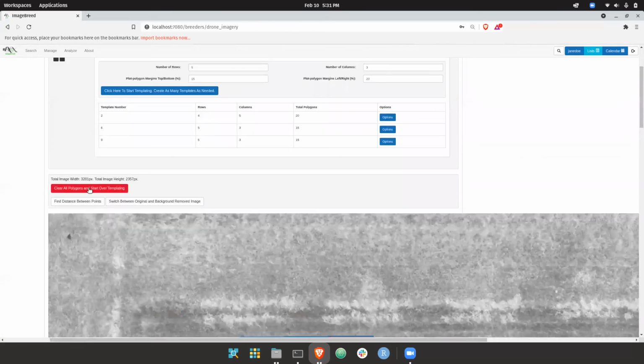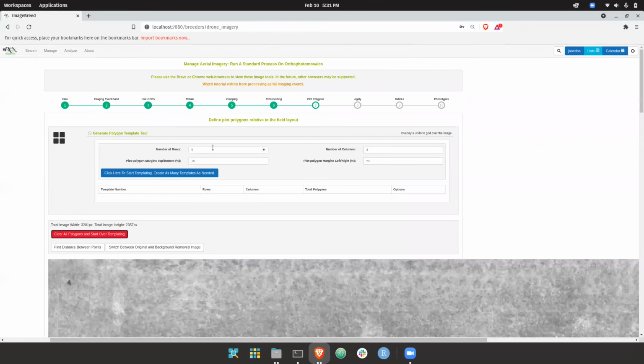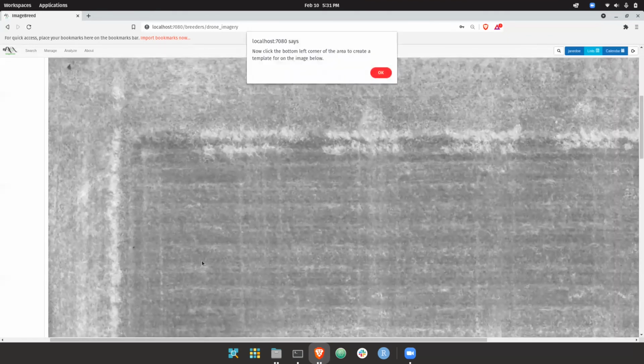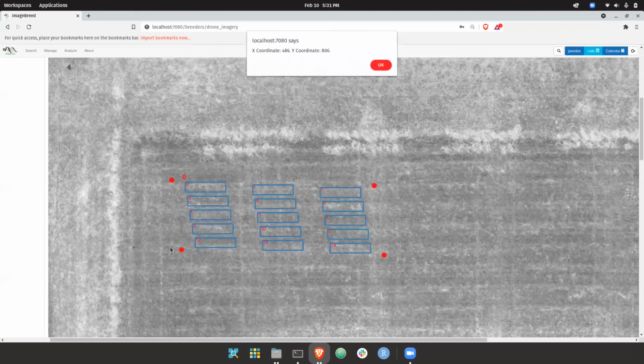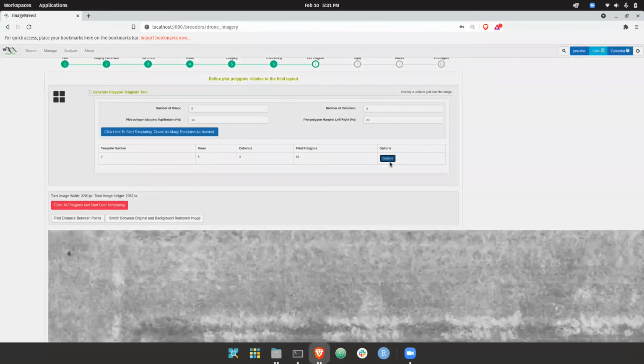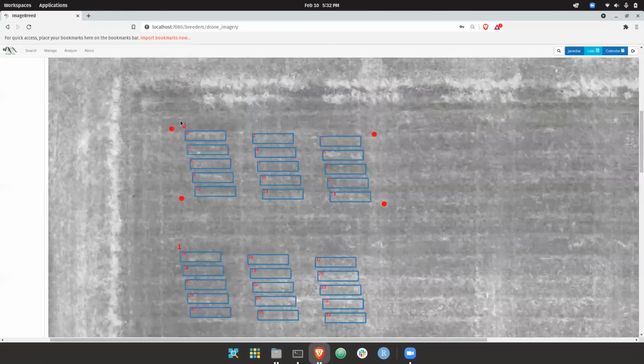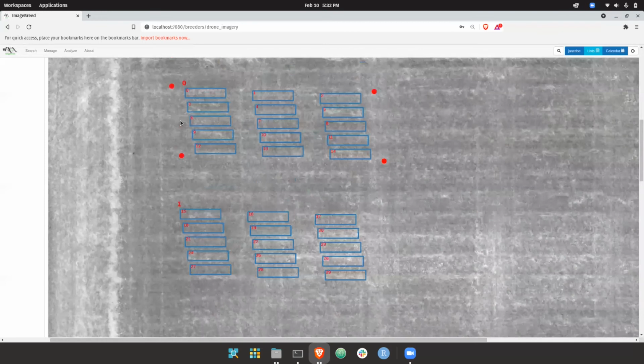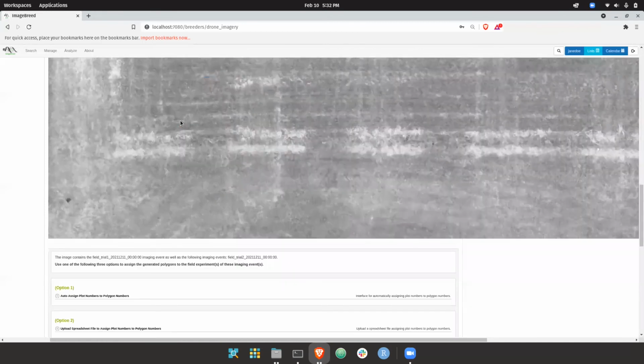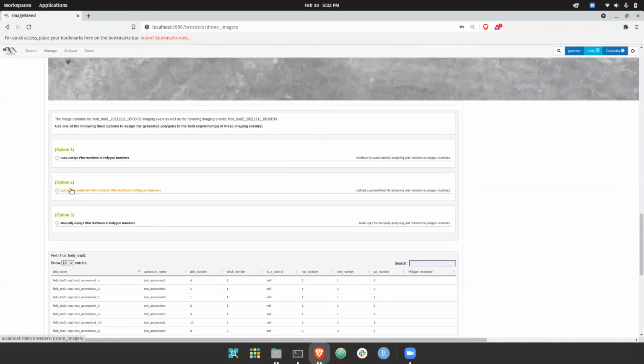So if I start over here and recreate some templates, paste this, I can use options 2 and 3 as an alternative to the automatic.